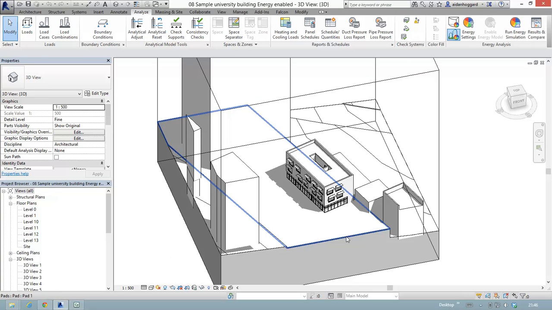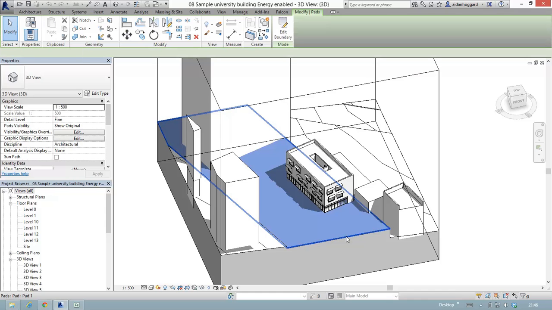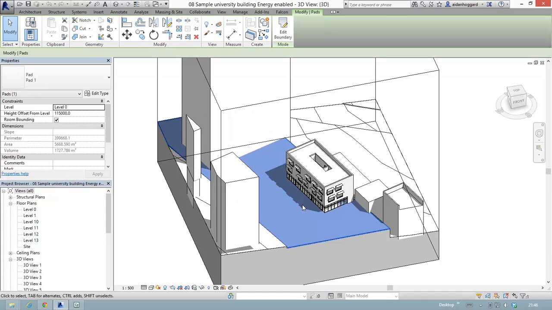Okay, we just click on our topo surface here, our pad. Not very helpful. I was going to say you can check over here that you have that set at the right height, but because this ground pad was created a long time before the building was in place, it's not set to a level as such, it's set with an offset.